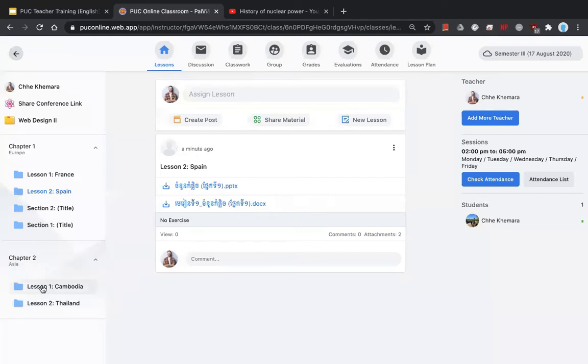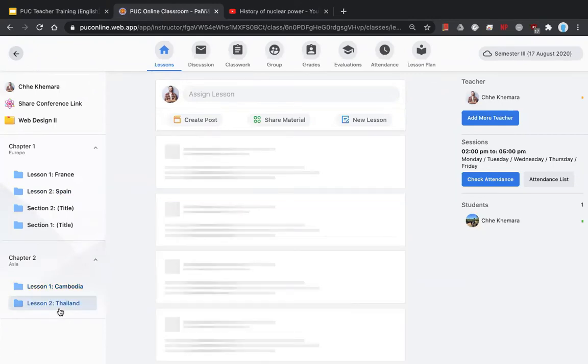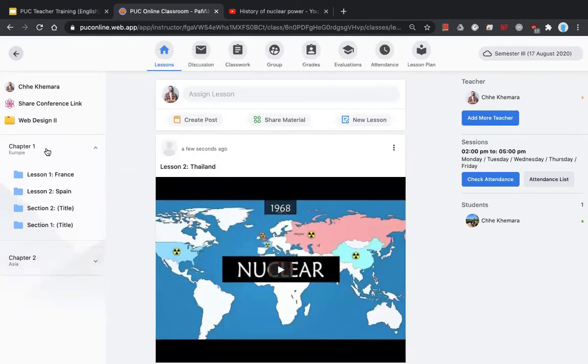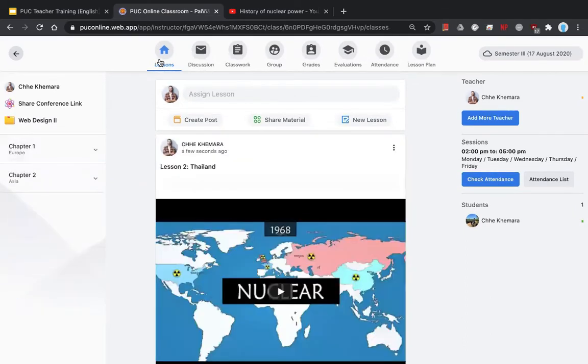So the student can easily navigate and review their lessons. It's not mixed up, so the students really find it useful. Unlike in Telegram, where I think the student has to find the lessons they learned, because it just keeps scrolling and scrolling.